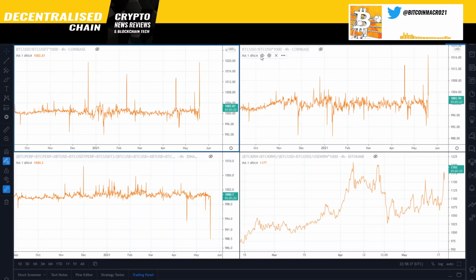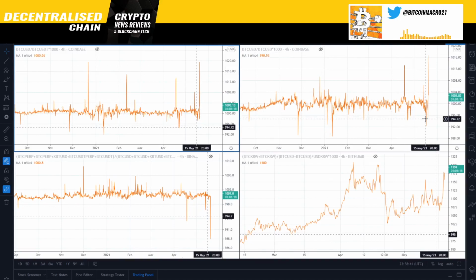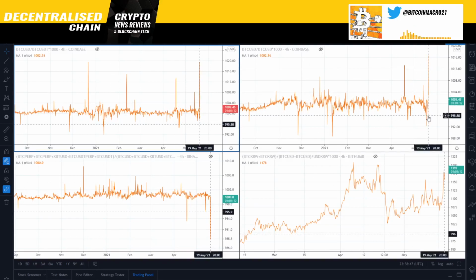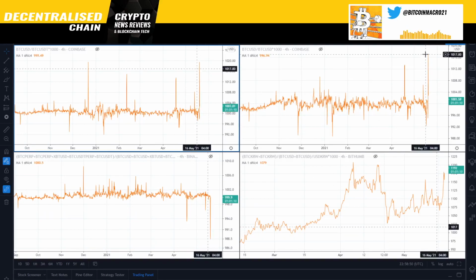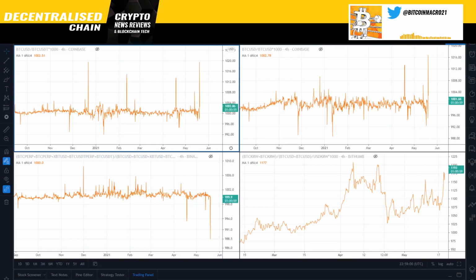And then we have the Bitfinex price, the Coinbase price divided by Bitfinex price, and both of those initially had a dip when the price was going down, and then once the price started bottoming, they had a very big spike up, which is showing that there has been a lot of demand, and potentially that is happening because there are some institutions buying all the cheap Bitcoin at the current prices.